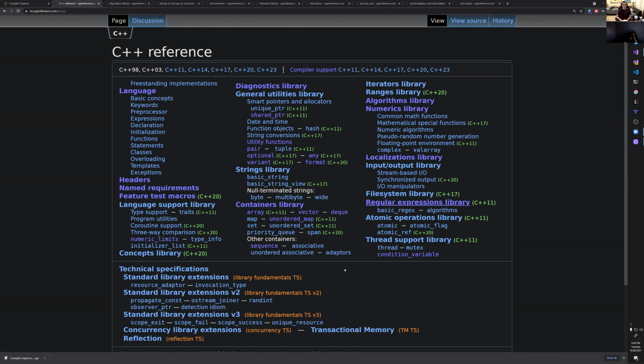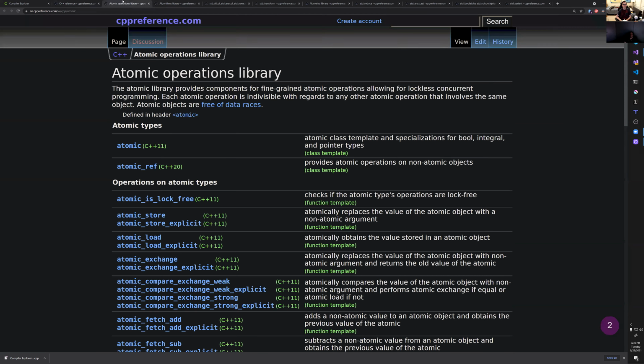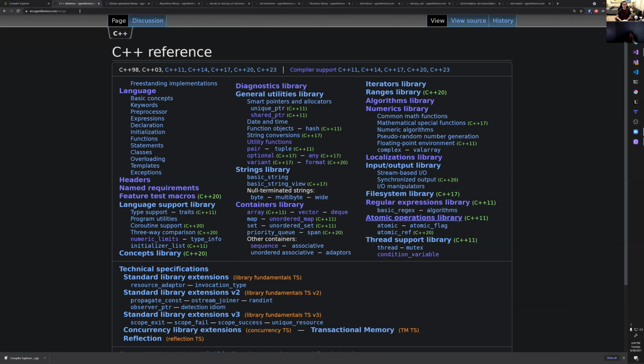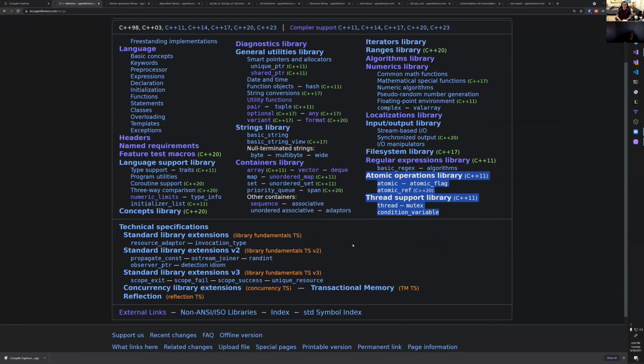I probably spend more time watching the cout scroll than I do doing the regular expressions. Atomic operations. So atomic operation, it's basically the standard atomic stuff. It's thread safety. So basically these two are the same, the thread support and the atomic operations. These are all thread safe operations. So this is threading and all that kind of stuff, which is being able to take advantage of multiple cores. These are the major libraries that C++ currently gives you.